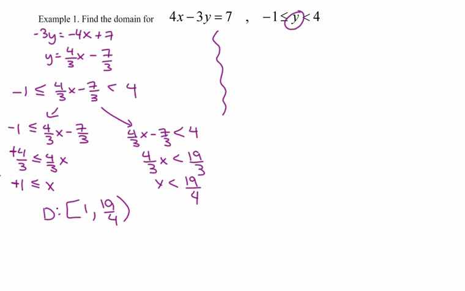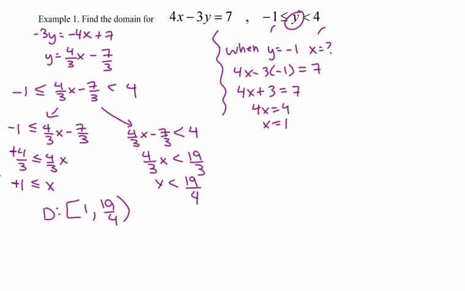The other way to solve this is simply just plug these in for your y, and solve for the x values. So when y is -1, what's x? Way easier, yeah. Because often they show this in calculus, so you need to know how to deal with it. So we plug in: 4x minus 3 times -1 has to equal 7. So that would be 4x plus 3, minus 3 is 4. Divide by 4 is 1. So this guy is now going to become 1.